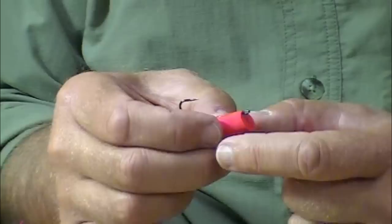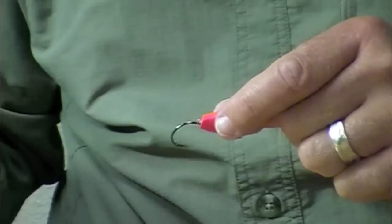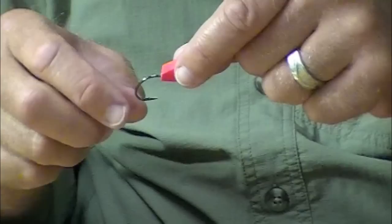So I can spend a little bit more time. I can hold this. But that's how you do it. That's how you glue these in. It works very nicely. The other thing you might do is take that little dab of super glue off the back of the popper. So there you have your popper head glued onto your hook.